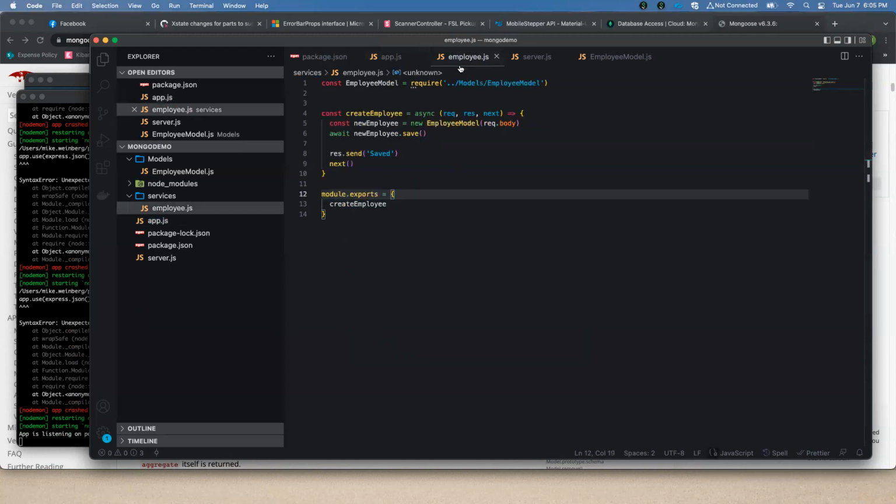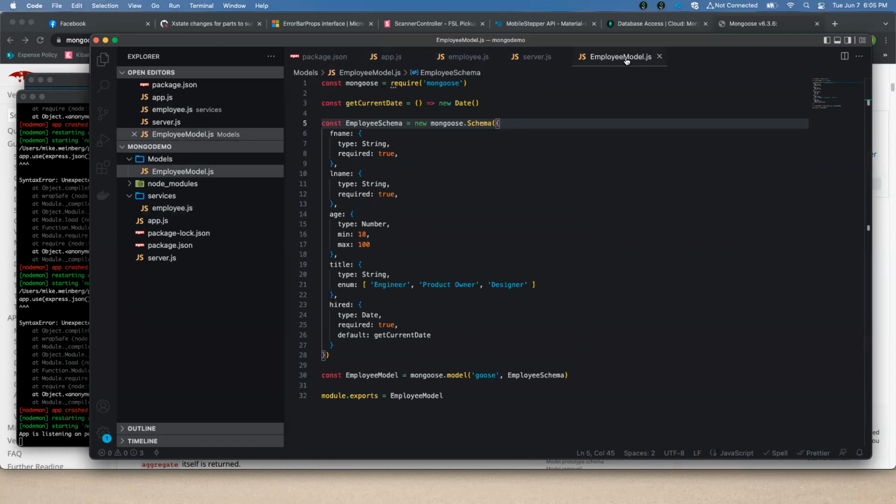It is. So it's going to create that new employee model, and then it's going to save it. And it should send back saved. And we should be able to go into Mongoose and see that the new collection is created. Hopefully it'll be named geese, and it'll have that new record in there. So I'm going to want to reference our model when I make this request.